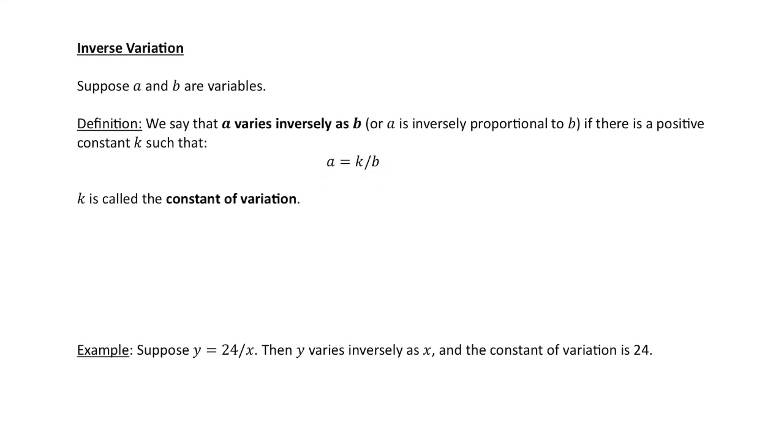Now, again, we use Y and X very often, so we could rewrite this as Y equals K over X. Okay, that's inverse variation. One thing I want you to recognize is that we could rearrange this equation by multiplying both sides by x, and we get yx equals k. So notice that when you multiply your x and y, you always get this same constant k. The product of x and y is constant.